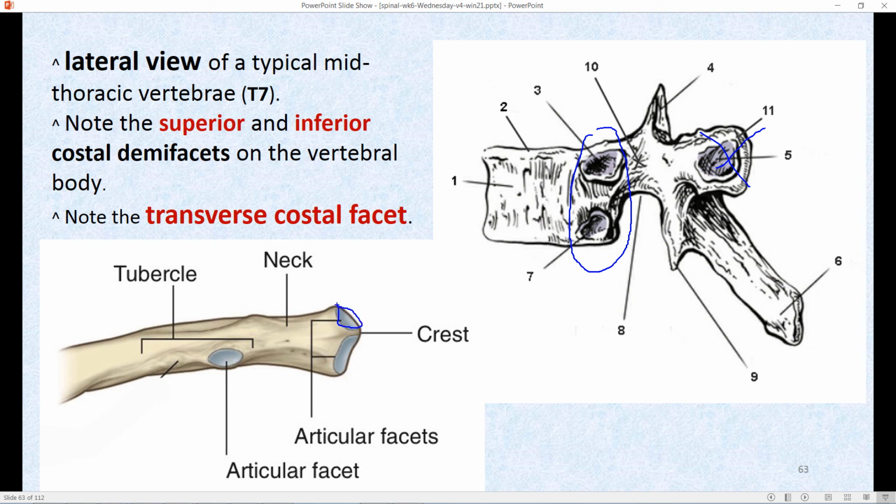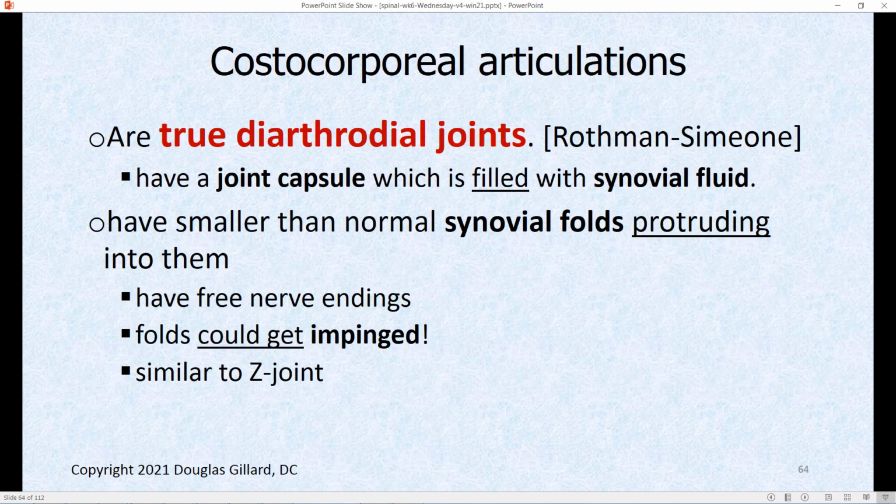And the weird thing, again, is the superior facet will bind with the inferior costal demifacet. And we'd have to draw another bone in here, because the inferior one would bind with the superior costal demifacet on the rib above. So if this is rib 6, what are these two bones? Well, the superior costal demifacet, the S, always binds to the same number rib. So this must be T6, and this must be T5. Got it? Always confusing, I know. Think about it. Make some note cards.